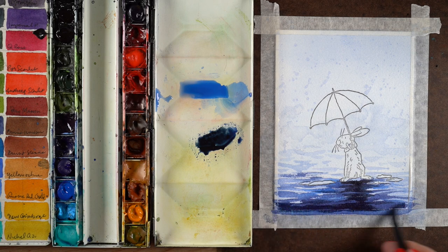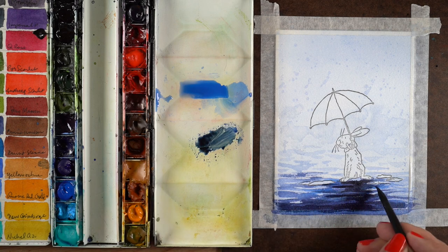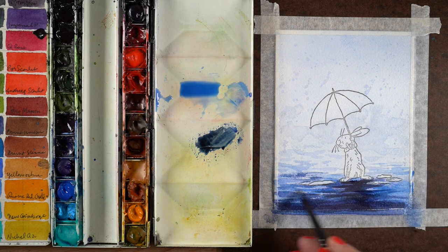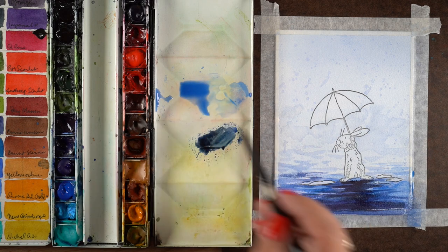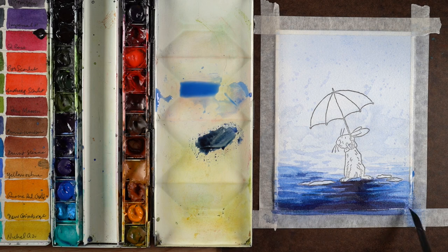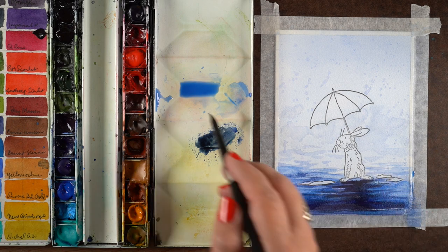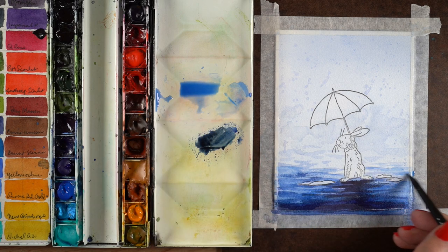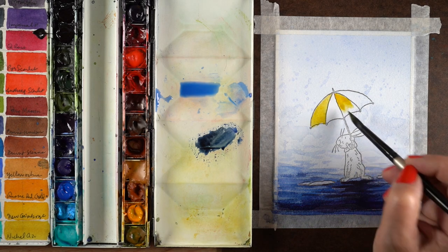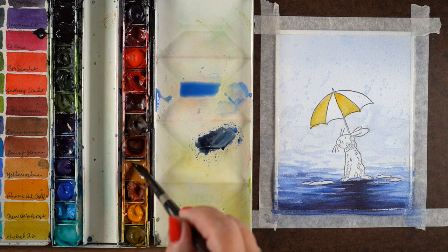I'm expanding the real estate of that really dark color in the foreground because that's going to make it feel more like the foreground and pull you into the picture, while doing it with less on the outside edges — so I'm getting little dry brush marks out to the left and right. I'm alternating with cobalt to take away some of the white, squinting at it to make sure it looks the way I wanted: a really nice heavy dark color at the bottom.